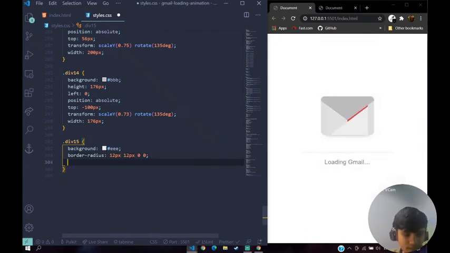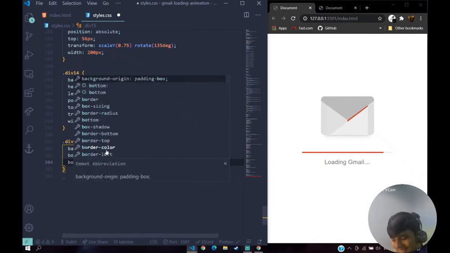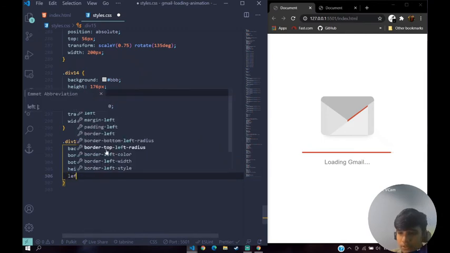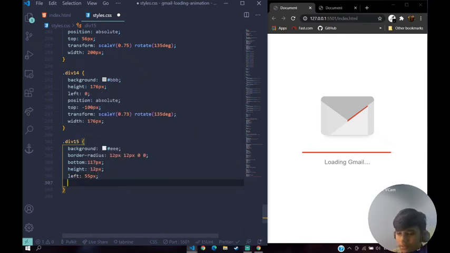So here let's just say bottom of 117 pixels, sorry, 117 pixels, and then we are going to give a height of 12 pixels, small height, and then a left of 55 pixels, position of absolute.